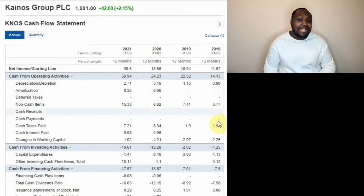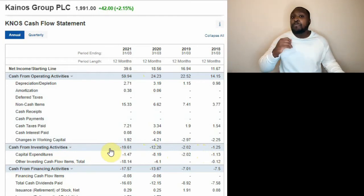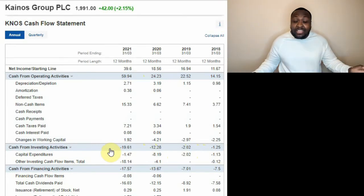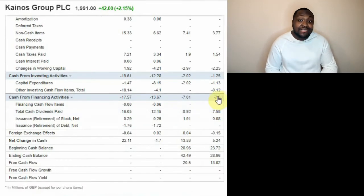The cash from investing activities is also good — it's getting more and more negative throughout the years. As an investor, you want to see that wherever you put your money, the company you invest in is also investing, otherwise you're investing in a dead end. Equally, the cash from financing activities is also getting more and more negative throughout the years. This is a sign you want to see as an investor, because it shows the company is more concerned with paying back their borrowers and debtors than taking out more debt, which heavily implies this stock has a lot of money to pay off with.